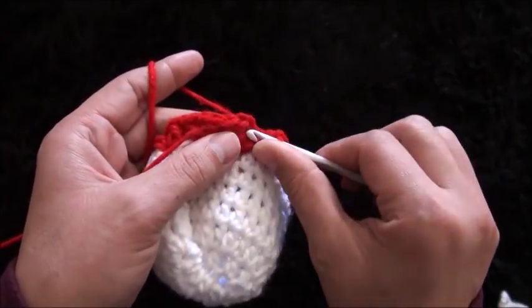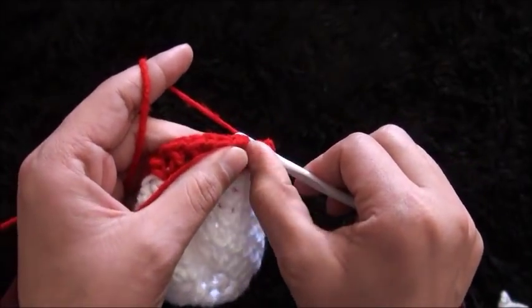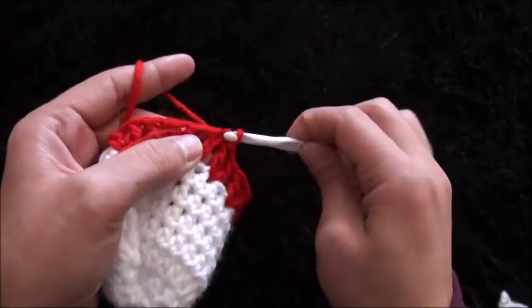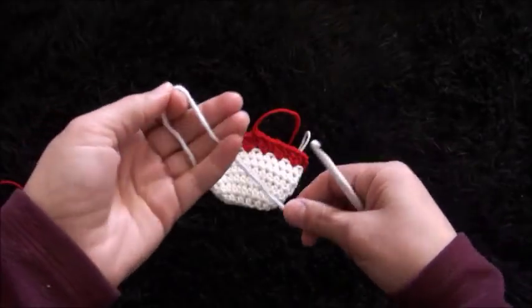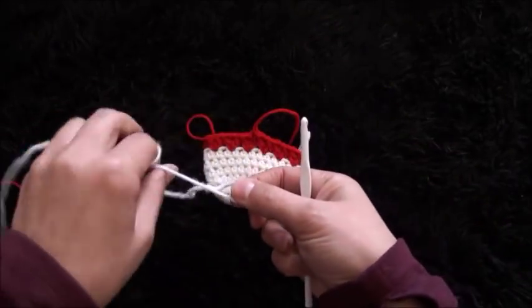Now right there through this third chain I'll make a slip stitch. Chain 1, then I'll cut this yarn. Now for row 8 I'll use yarn in color A.